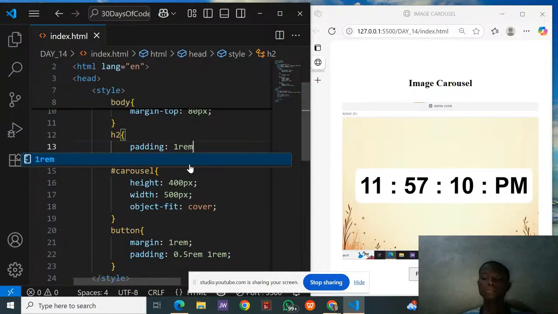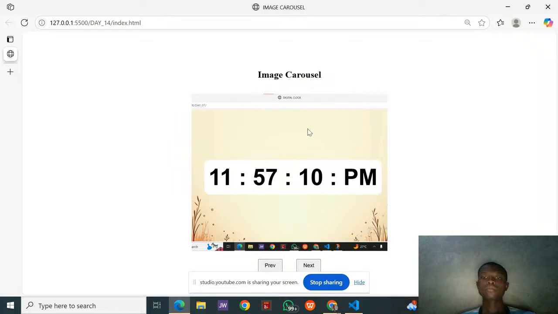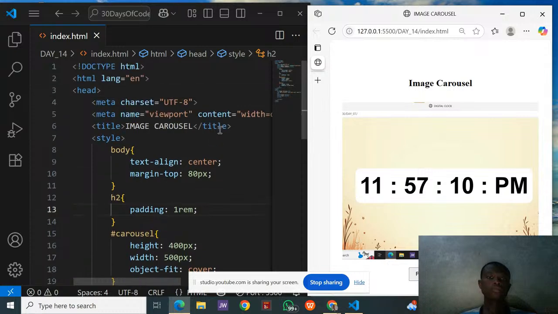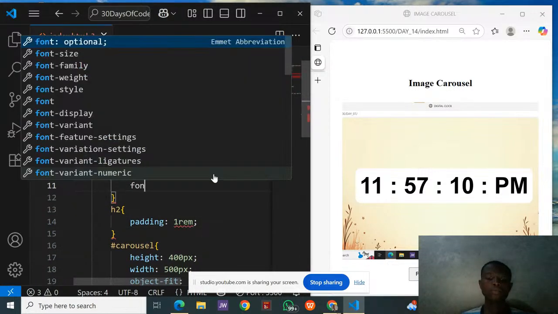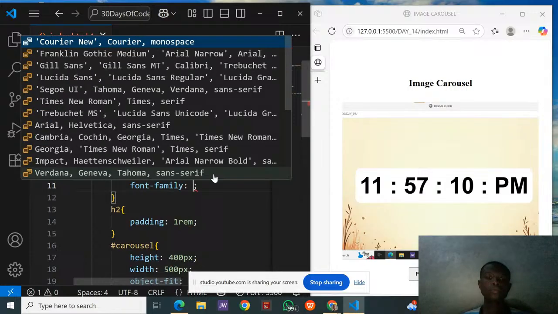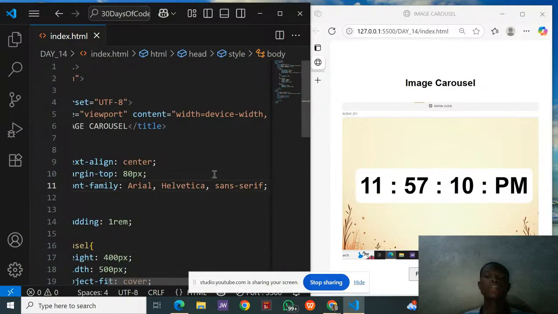Okay, this is cool. So the font family, let's make it Arial, a vertical sans serif. This is cool. Okay, good.